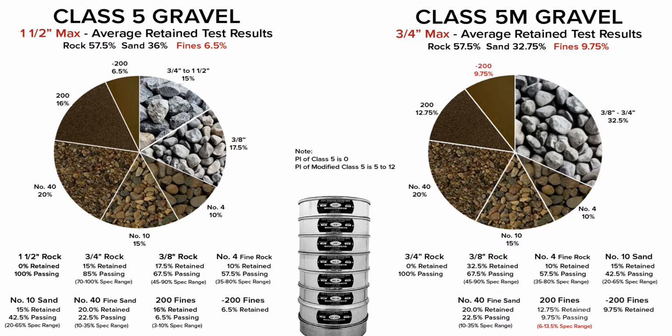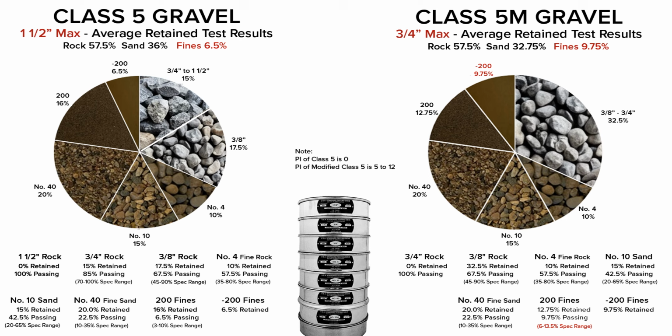Primary modifications. Some Minnesota agencies modify Class 5 for surfacing. They apply the standards found in Spec 3138.2D. Increased fines, number 200 sieve. Standard Class 5 allows for very low fines, often 3% to 10%. For surfacing, this is typically modified to a range of 6% to 13.5%. These extra fines fill the voids and create the mortar for the rock.